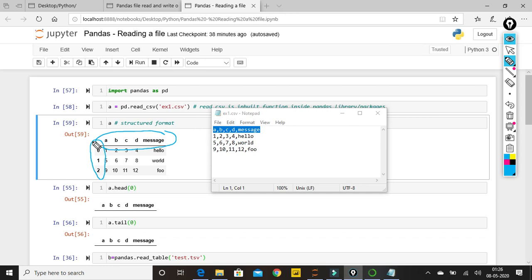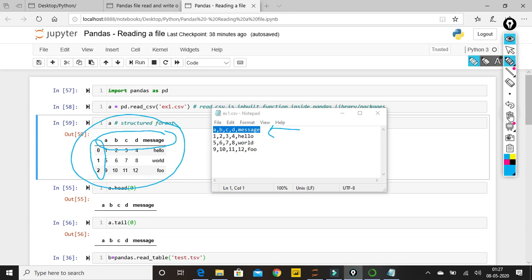So this is the basic format of the pandas read function. Over here you will find the row index, and if nothing is mentioned in parameters, I will explain how to change the column header later. But for now let's consider that by default it is taking the first row of my ex1.csv file as the column header, and the data are arranged in a structured format.